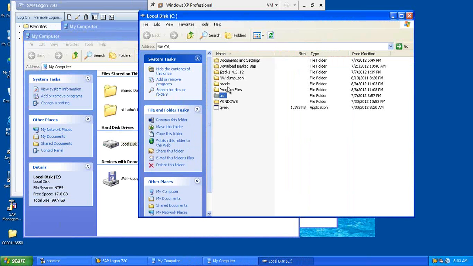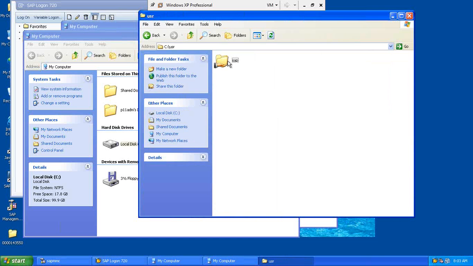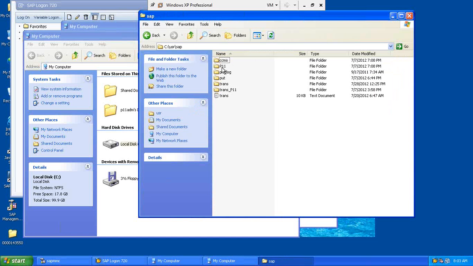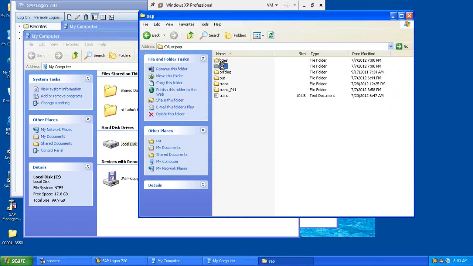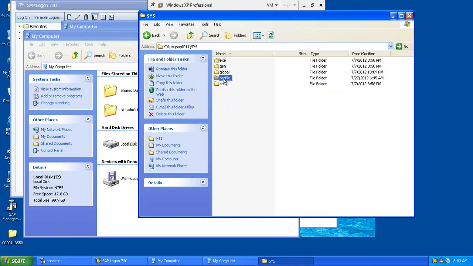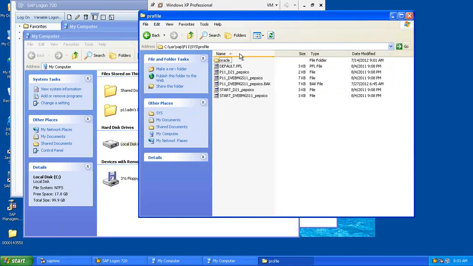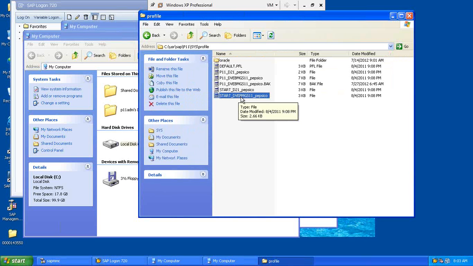See, usr and Oracle are my folders. I am opening usr, sap, SID, sys, profile. Here are only profiles, right? Here I have the startup profile: start underscore DVEBMGS, instance number, underscore PepsiCo.